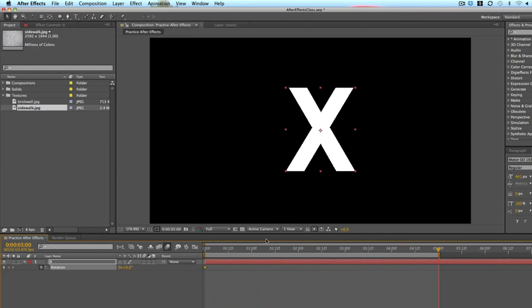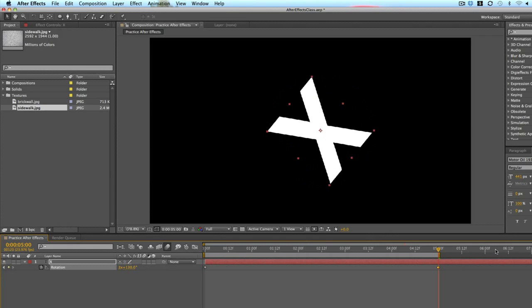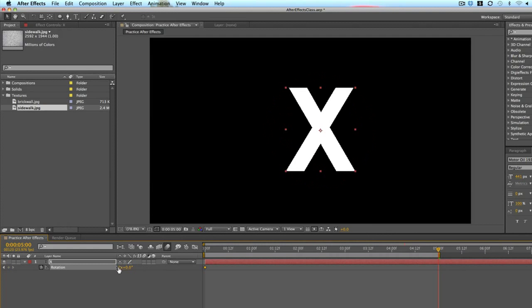Maybe we want the X to be just completely spinning. So I'm going to increase it a few times. With the rotation, you see the 0x plus 0.0 degrees. 0x means how many full rotations, and then plus how many degrees.